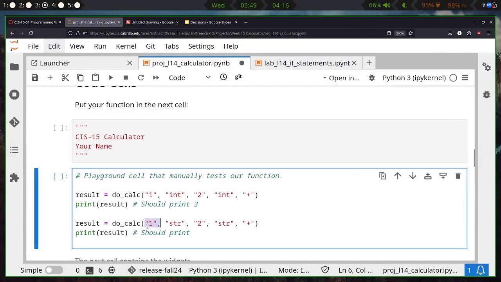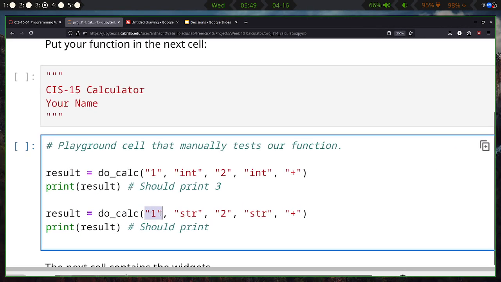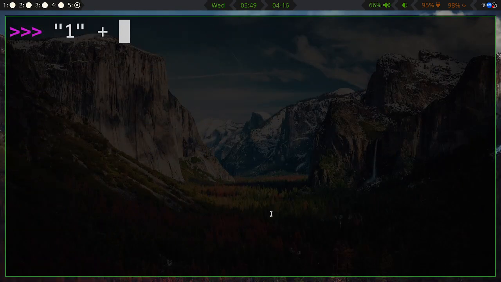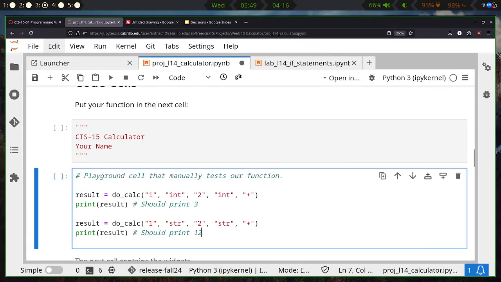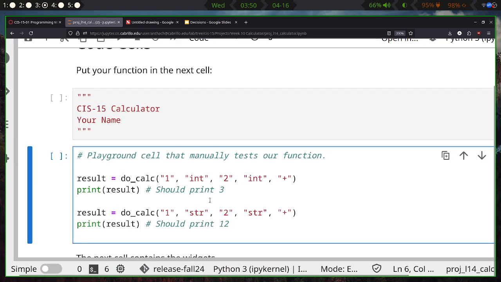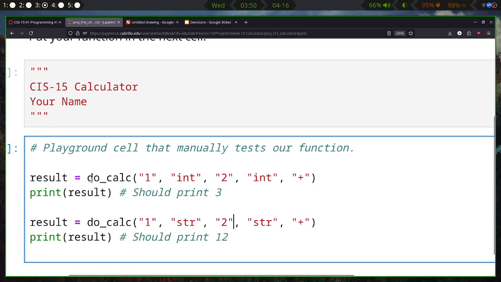So pretty much I'm asking, we're treating 1 as a string and 2 as a string. So it's pretty much saying what is 1 as a string plus 2 as a string. It's 12. So hopefully people see that this should print a 12, because the function is kind of specifying these a and b values. Hopefully people see the point of this. These are just manually testing our function. We don't have this doCalc function written yet.